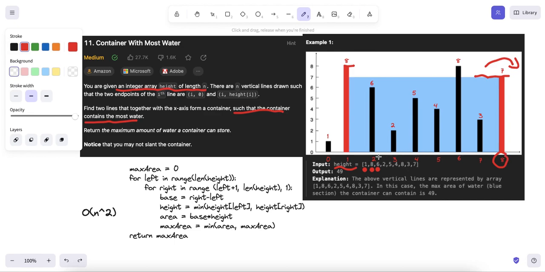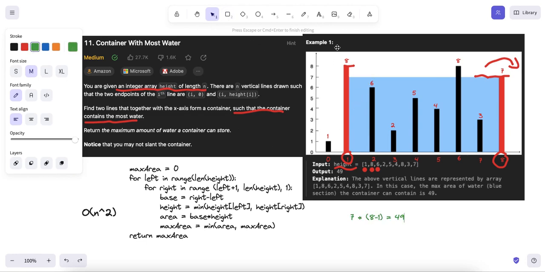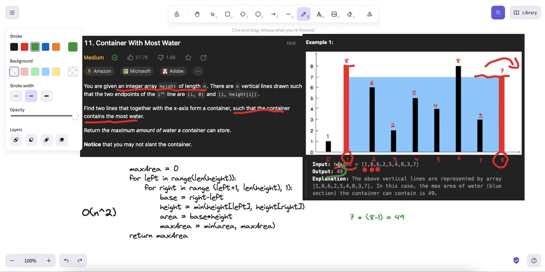So we have index 8 and index 1. If we were to calculate the height of this rectangle, we know that it would be 7, whereas the base would be calculated by doing the subtraction between the indices, so 8 minus 1, which is 7. And in multiplying base times height, we would get the area, which is 49. And this is the amount of water that can be stored in this container. In fact, this is the greatest rectangle possible that can be formed with this specific graph, and we return 49 as the output, as we can see in the example over here, where 49 is returned.